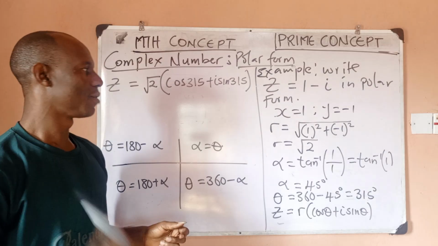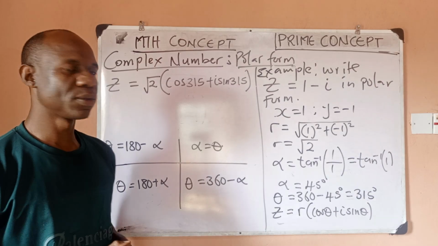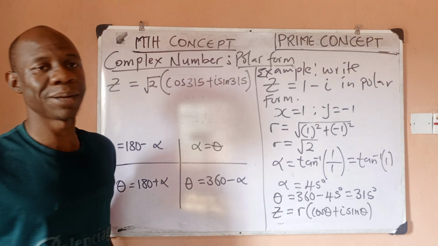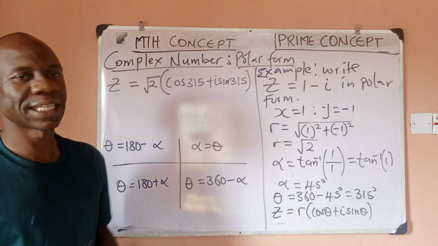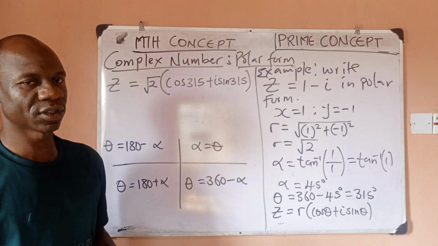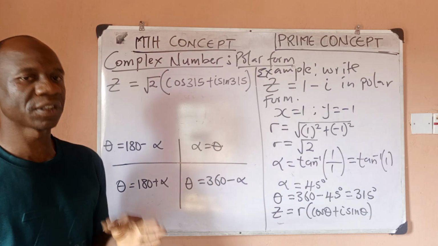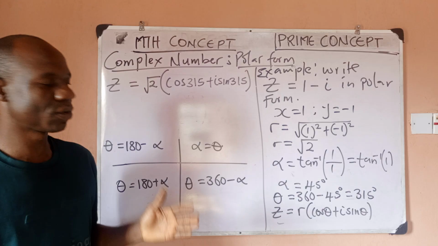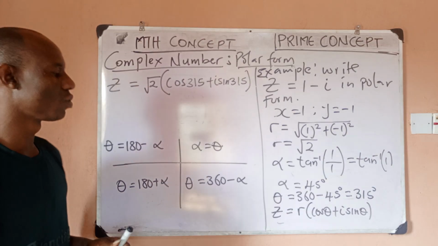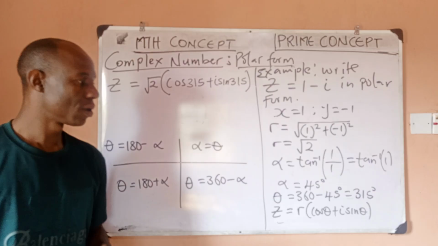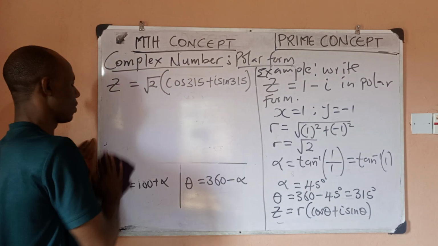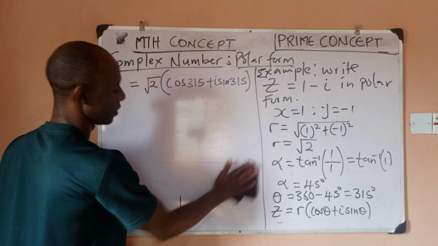Now I want to also inform you that it is possible that you finish solving, say you're writing an exam, a JAMB exam, a SAT exam that is objective, you may not find this in the options. So there are different possibilities that would give the same result. So this is one approach. I'm quickly going to explain the second approach for solving this same question so that we can see the other possibility.